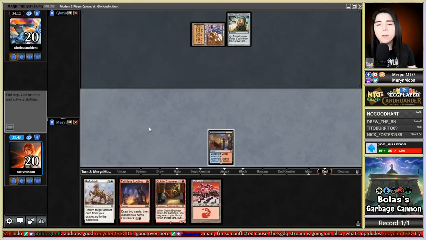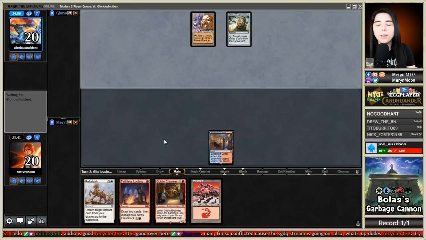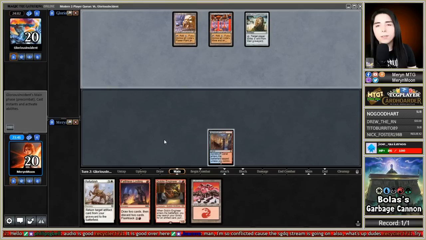Because if I just play a basic, snowy-looking Mountain, they're probably gonna think I have Blood Moon. And so they're probably gonna bring in Nature's Claim. I don't want them to bring in Nature's Claim, so I just want to see if they're Blue Tron. Alright, another land.